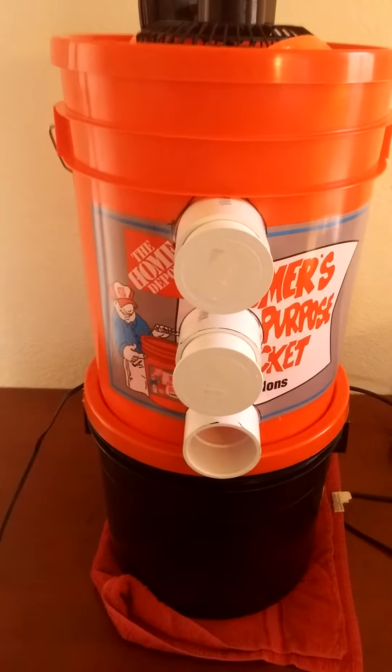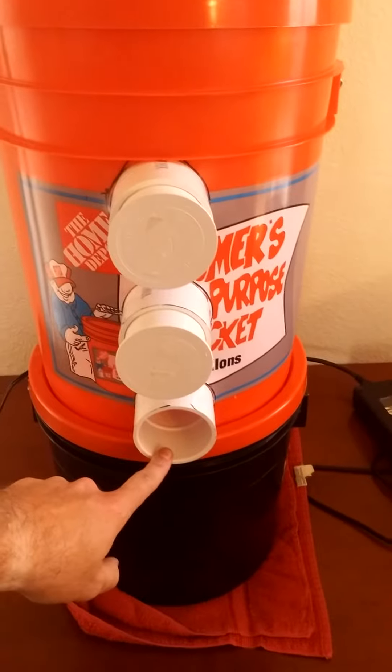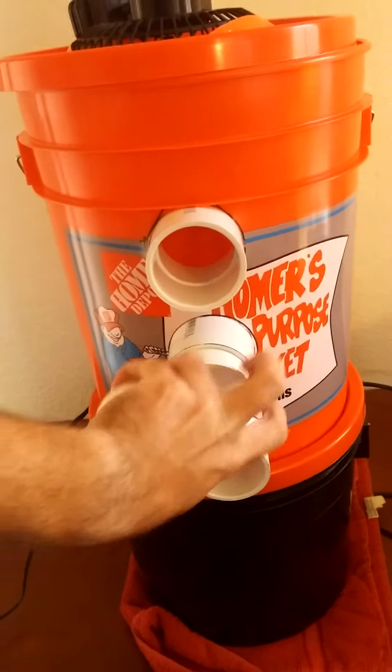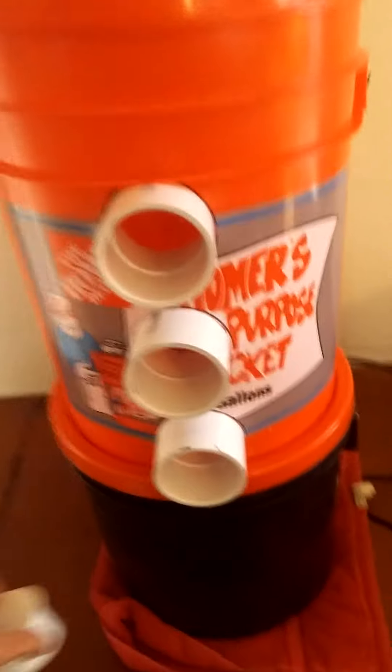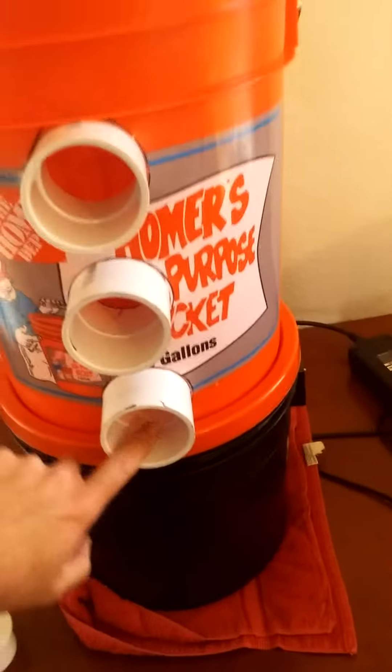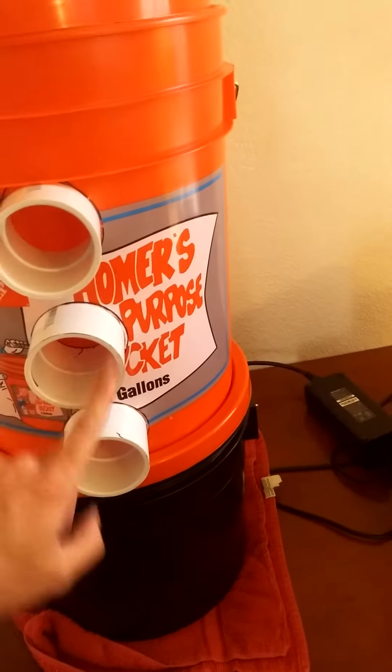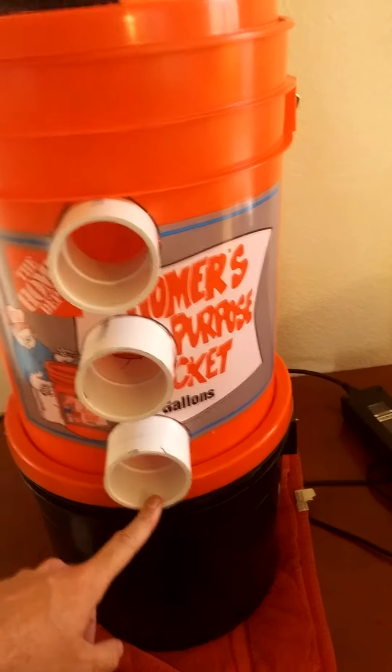I've also put screen and rubber bands on the vents so that ice can't come out, and it doesn't restrict airflow at all. I have these little plugs to vary the airflow, but the most important one is this bottom one — it is always going to blow the coldest because it has the most ice that the air travels through to get out.